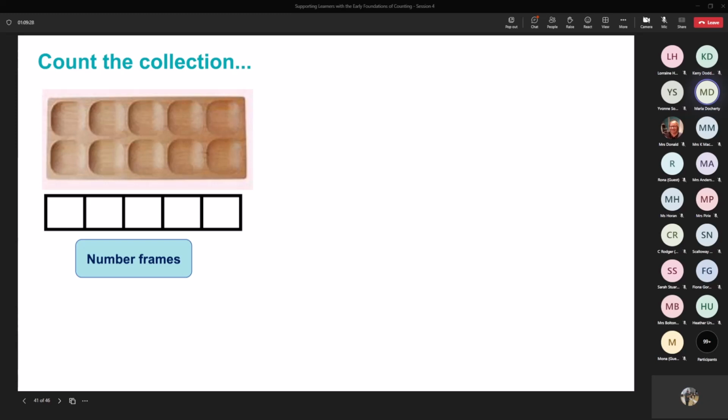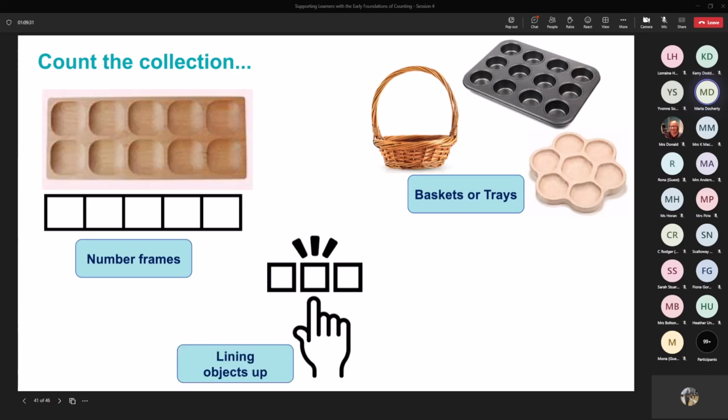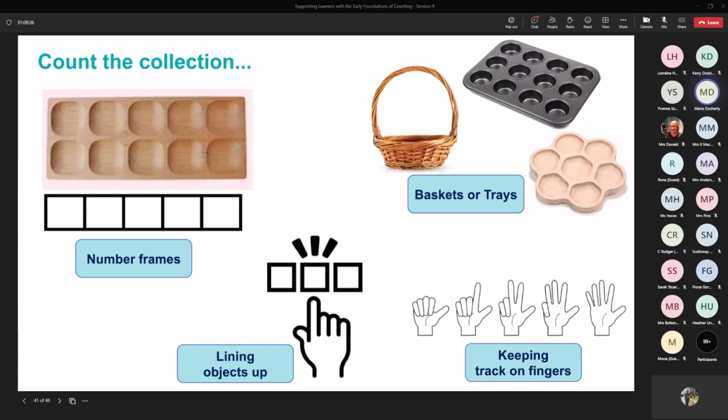So it's about looking around your environment, looking about your own house as well, in terms of what do you have to hand that might be useful for the children to use to record that count. You'll see some examples there. It could be 10 frames. Egg cartons are great. We start to look at these things that we have around the house with a completely different view when we're immersed in counting. Plastic cups are good as well, paper plates, all those sorting trays. Cupcake liners are really good too. Ice cube trays. And again, we've got our number lines or our 100 square or our sticky notes, post-it notes and things are really good as well.